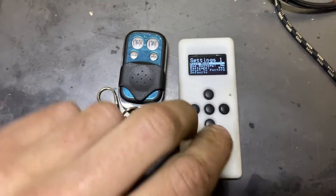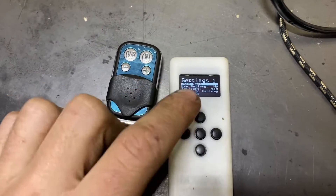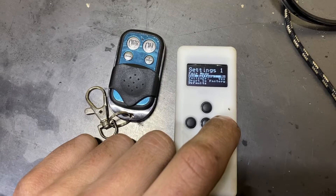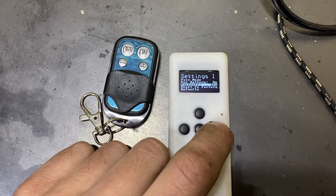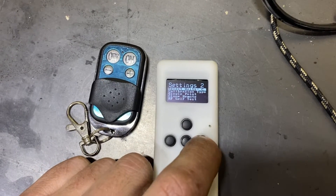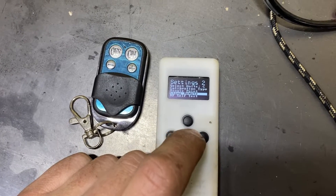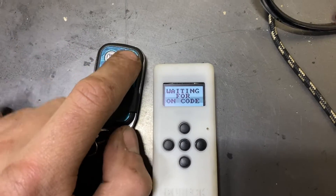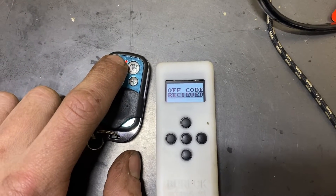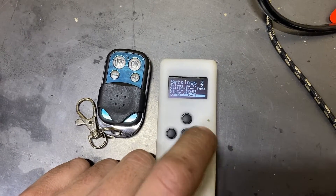So let's start clicking buttons. Top and bottom button gets you into settings mode. I think pair mode lets you run two heaters off the same thermostat. I don't want to use the battery. Fail safe mode — leave it on yes. I don't want to reset anything. Select units — I've already changed to Celsius. Calibration type — keep it at single point. Clone remote: waiting for on... waiting for off... great success. Now we can go to self test mode — self test successful.